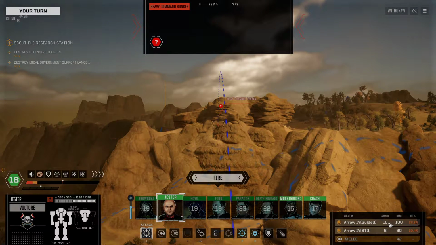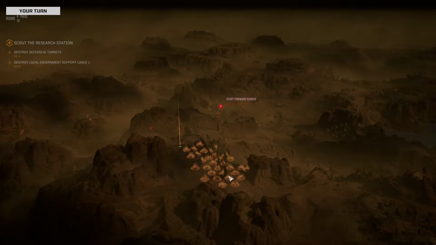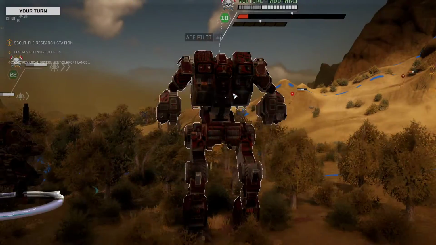Could go guided. Only 33%. I don't really want to give him the satisfaction. Let's see what happens when I drop an arrow and a standard on top of him. The 2 missiles on his way. Already causing lots of havoc, which is exactly the plan.